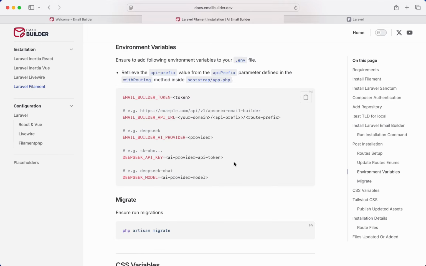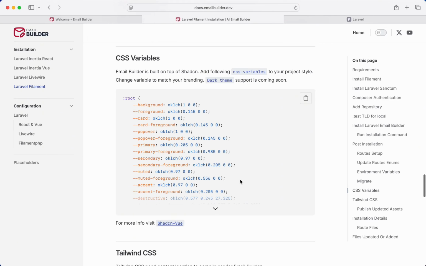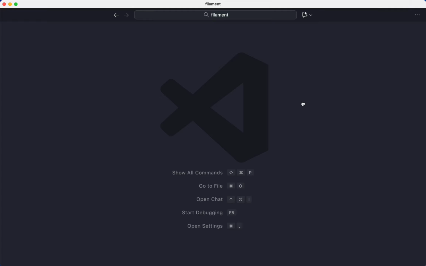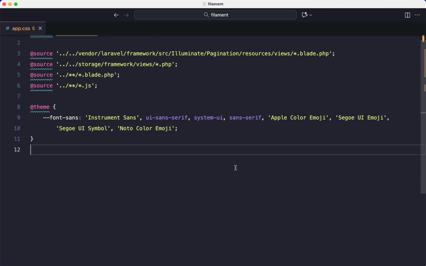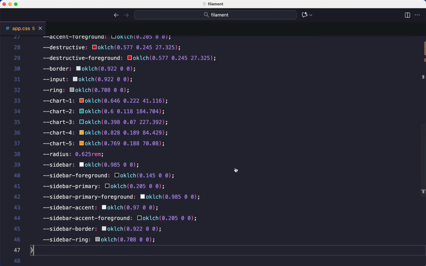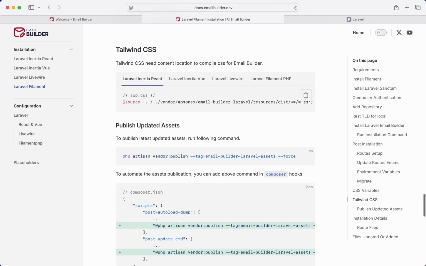We also need to add CSS variables for the styling. Email builder is built on top of shadcn. So we're gonna add this variable to the root. Open app.css file. Add this variable here. And we're also gonna add path to the content for Tailwind CSS.